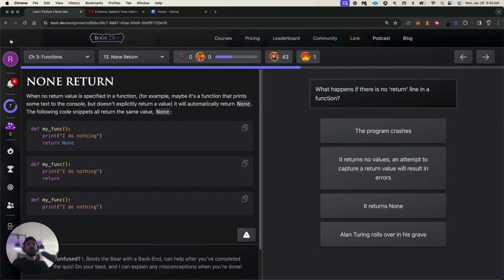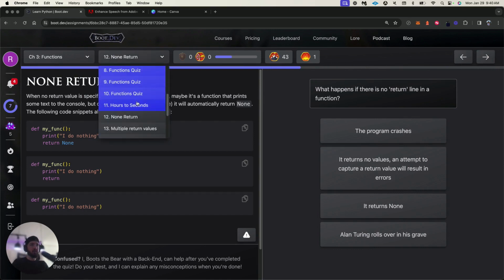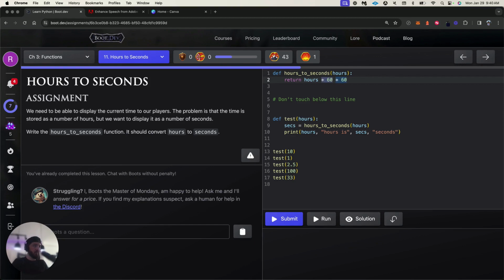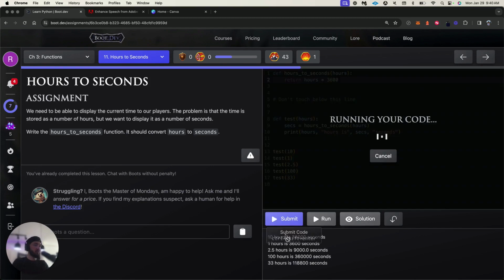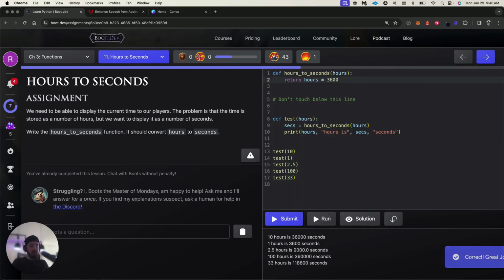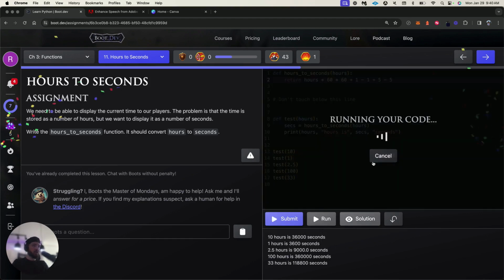And guys, there's definitely other ways to cut the pie too. Typically in software, there's 50 ways you can do something. So this doesn't have to be 60 times 60. This could actually be times 3600. That would work too. 60 times 60 is 3600. You could even do 60 times 60 plus 1 minus 1, right? You could add a whole bunch of random logic. And that's the tricky part of programming, there's 15 ways to do the same thing. So the point I'm trying to highlight here is that in software, because of the freedom, you can append more logic to the same answer or do multiple ways to get the same answer. This should all still return a positive thing.